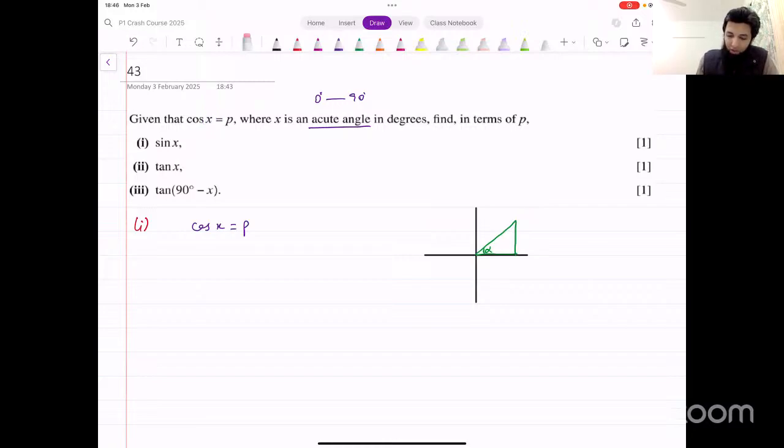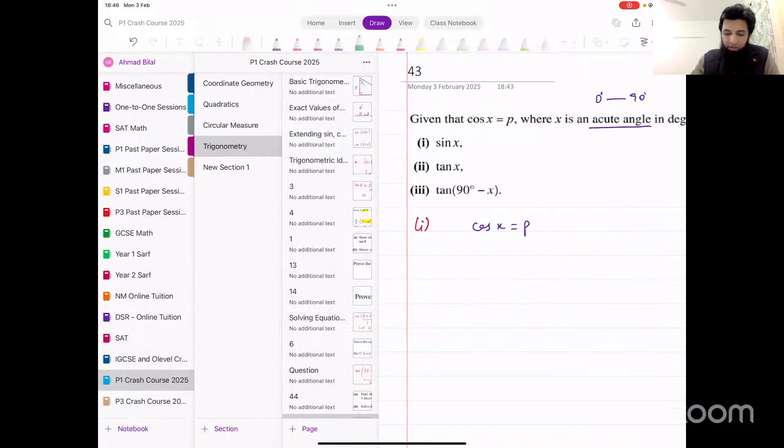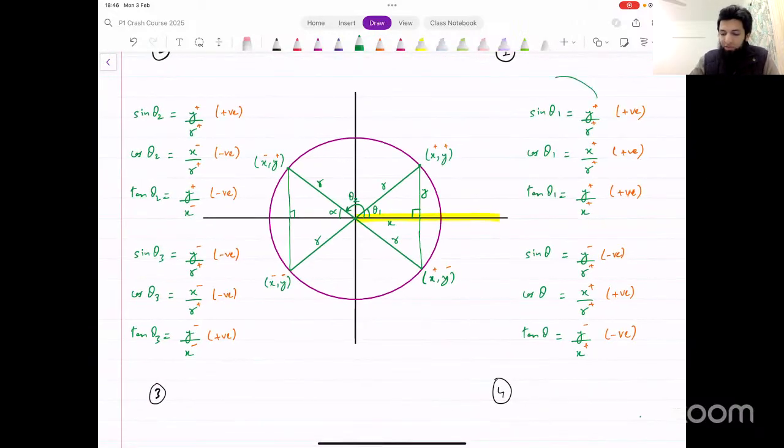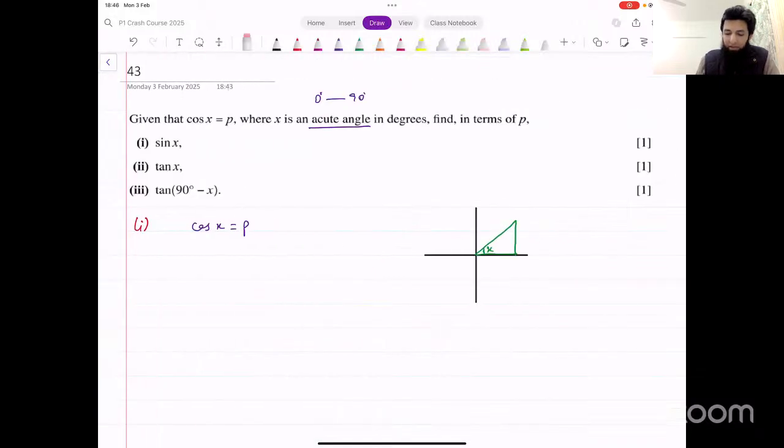Now we are given that cos of x is equal to p. What's the definition of cos? How do we define cos? We can use any of the two definitions that we have done. X over r that we did when we started trigonometry here in A levels. We defined sine, cos, and tan using these new ratios. Instead of base, we started calling it x, in place of perpendicular we said that's the y coordinate of the point, and in place of hypotenuse, we said that will be called the radius. You can either use that definition, or if that confuses, you can use the previous definition as well.